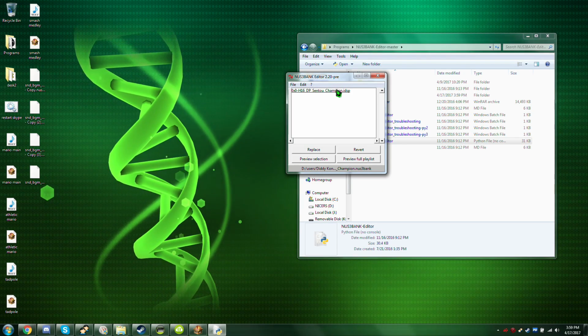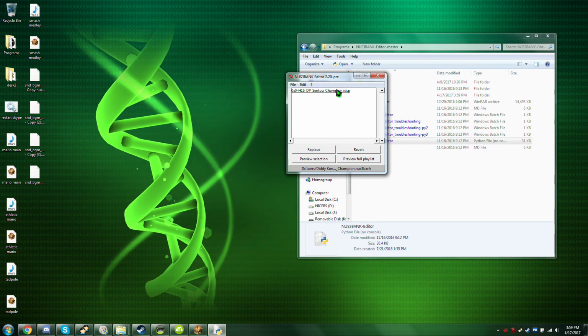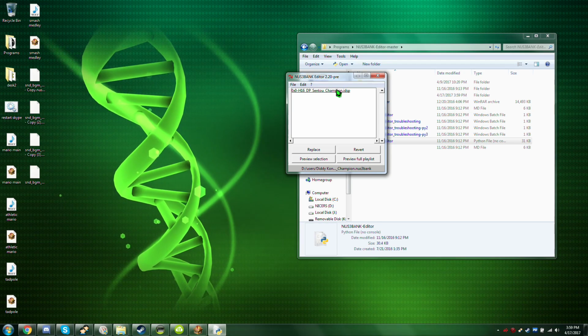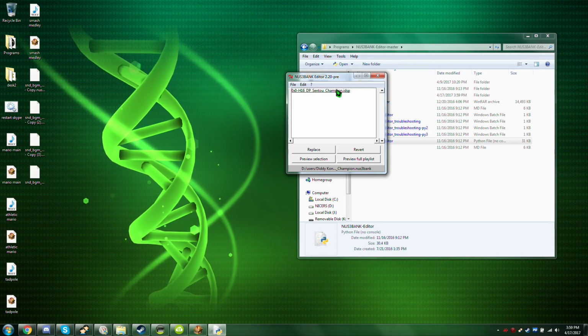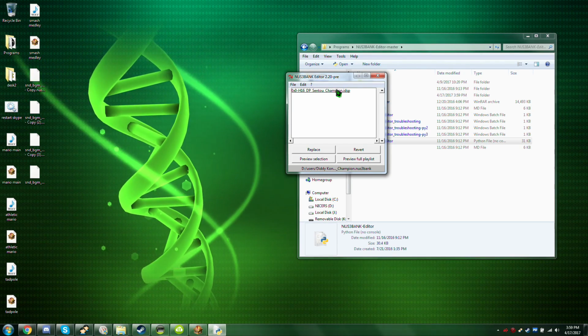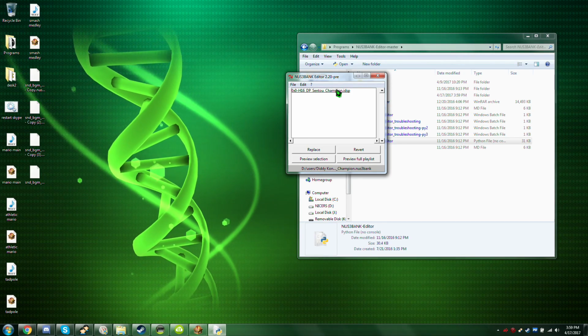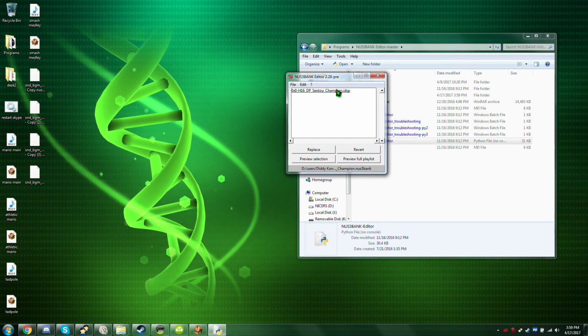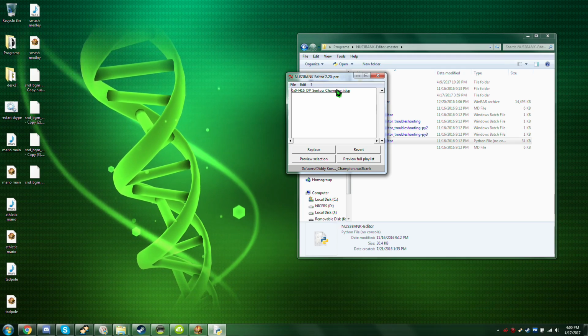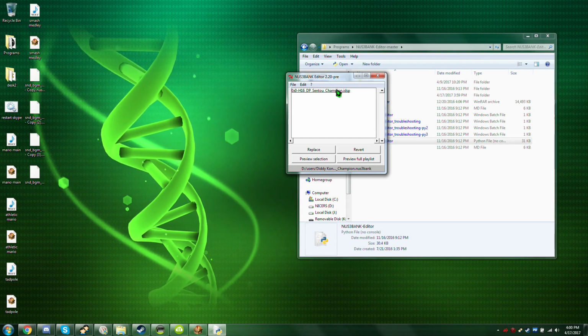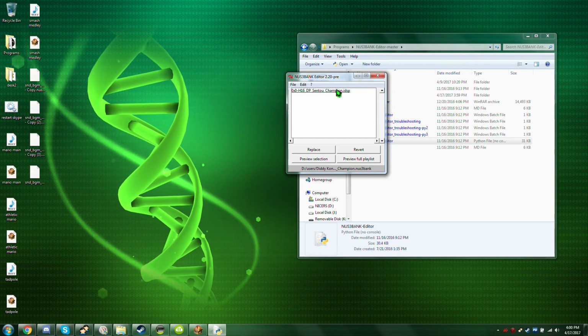From this point onwards, I'm not going to show how to actually do the looping process because I already have a video up on that. If you want to know how to do the loops, at least for the way I do it, you can click the little info icon in whatever corner of the screen it appears. And once you're done with that, you can come back to this video.